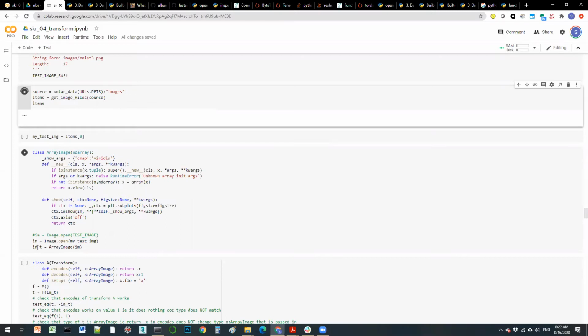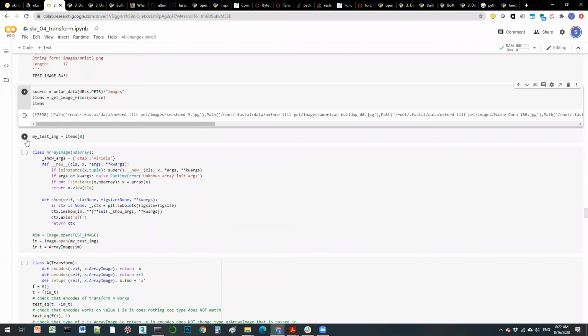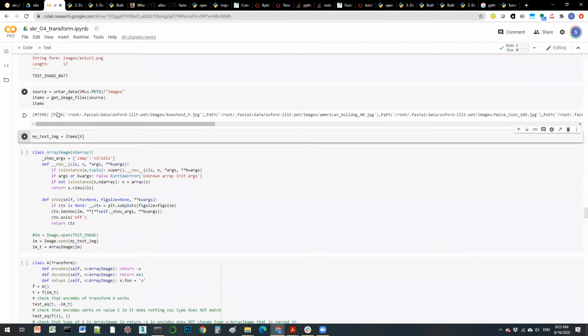It's just that eventually you bring in a test image from the data that you just downloaded, and make it of type ArrayImage. So once it's downloaded, I just pick one particular image from it, define the class, and make im_t of type ArrayImage. That's all I really care about, and the fact that ArrayImage has a show method.